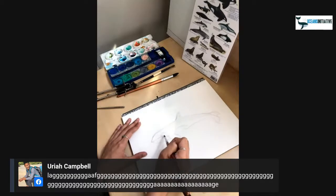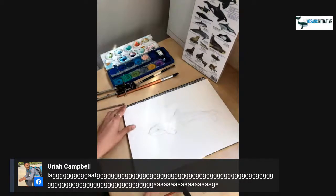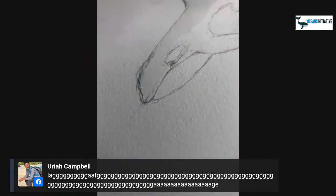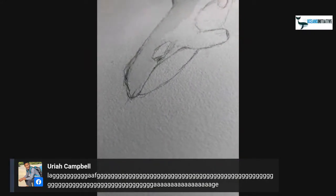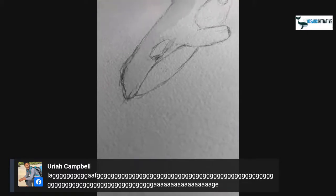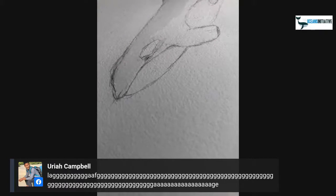And so again, I am avoiding the area where the eye patch is, and I'm going to very gently add water to the eye. But I don't want to add so much water that it completely washes out the eyeball, because I want to make sure that the black ink that I'll be using doesn't cover the entire eye.